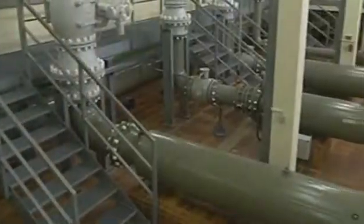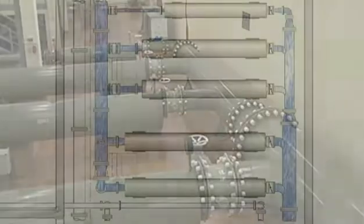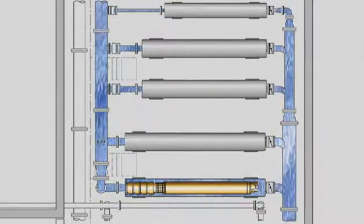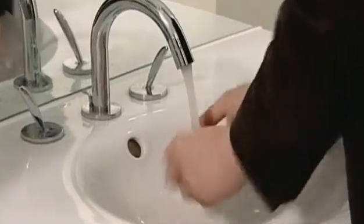Here we use our EMU pressure shroud pumps. They can be directly installed in the pipe system and don't require much space. Thus, our maintenance-free pressure shroud pumps provide sufficient water pressure in high-rise buildings, in factory buildings or elevated parts of the city and supply districts, and wherever the existing pressure is not enough, they guarantee an optimum water supply.